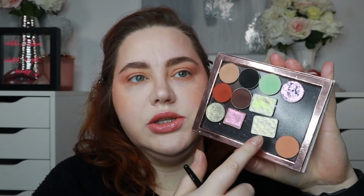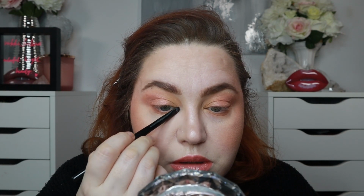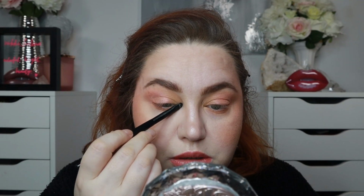And I will add this shade, which is Uden's Eye. This is not a multichrome, this is the shimmer shade, and let me try to break it. This is Ella, and this is just for the inner corner because I could use my highlighter to do that, but I mean, I have the palette on my hand, so we will go with that. We'll just use that on my inner corner, just a little bit. And again, we're trying out the brushes here, mostly.